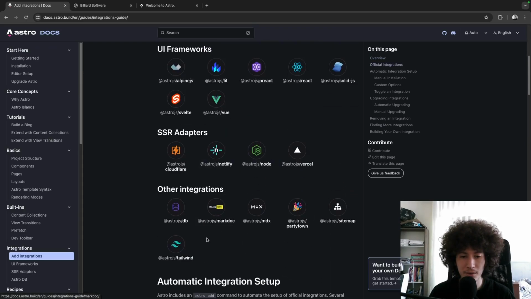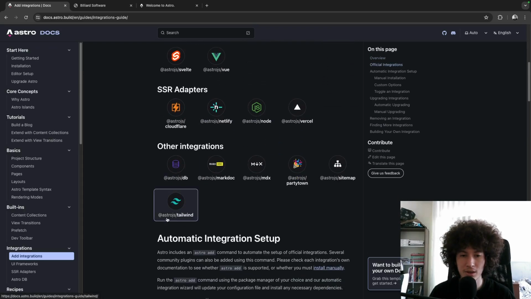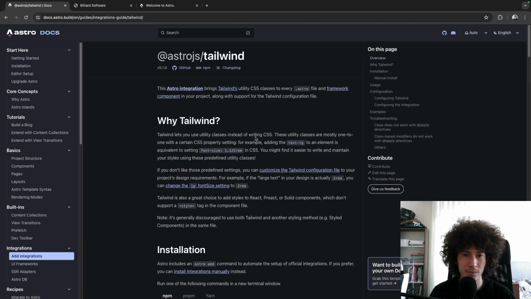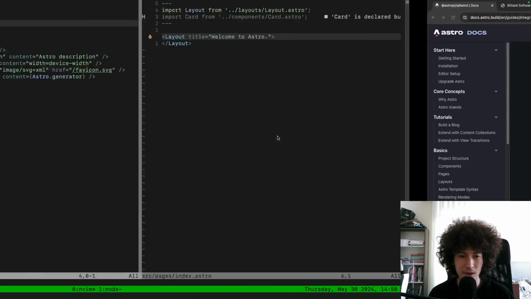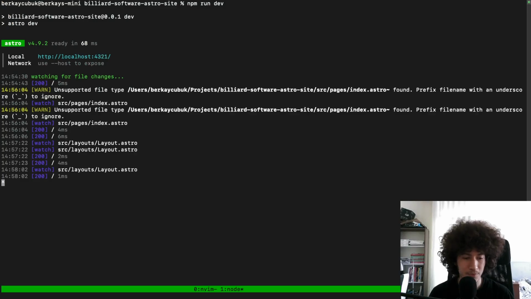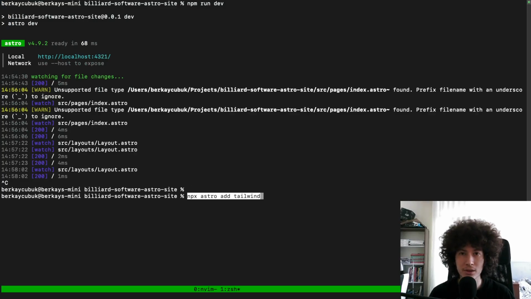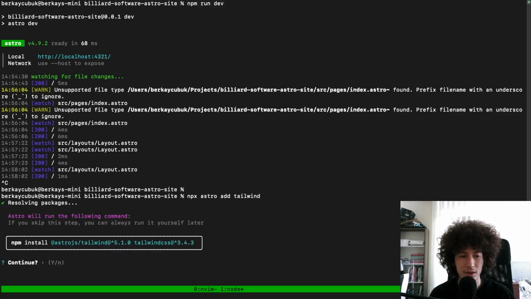If we scroll down, we should be able to see the Astro Tailwind integration. They have just this little command here, and it will automatically import Tailwind to our Astro project.